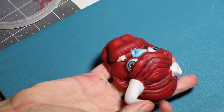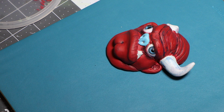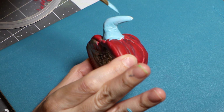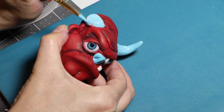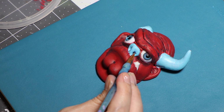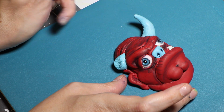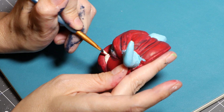Let's give him some blue horns. Whoa, not that dark. There, that's much better. I'm accentuating his nostrils and his horns with a darker blue. Let's paint that little tooth.